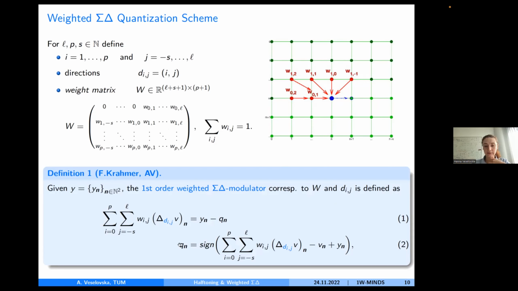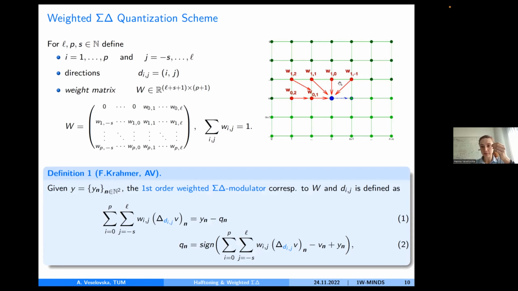To replace in step n the true sample y_n by its 1-bit sample, you compute this directional backward difference in each direction. You weight them correspondingly with the weights that are dictated by this weight matrix, and what you are doing is for the state variable. So you collect the errors that are defined by the state variable in different directions.